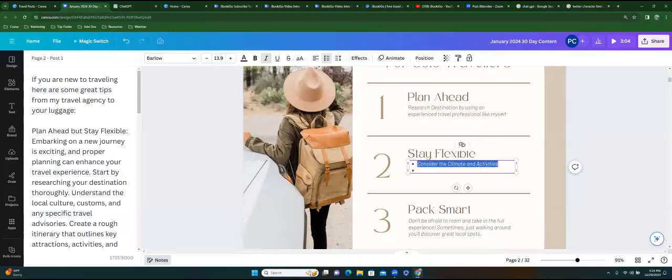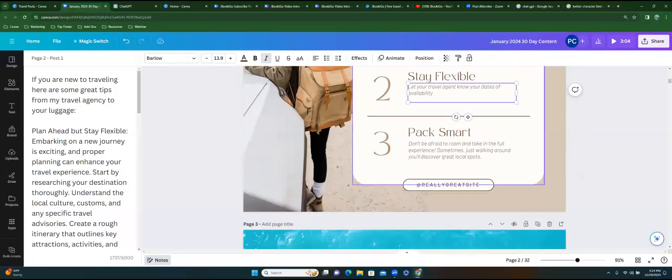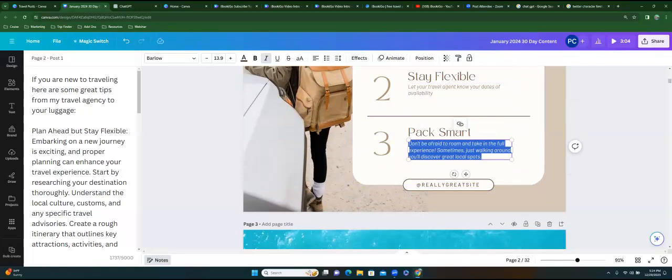Stay flexible. Let your travel agent know your dates of availability. Pack smart. Take only what you need. Don't overpack.